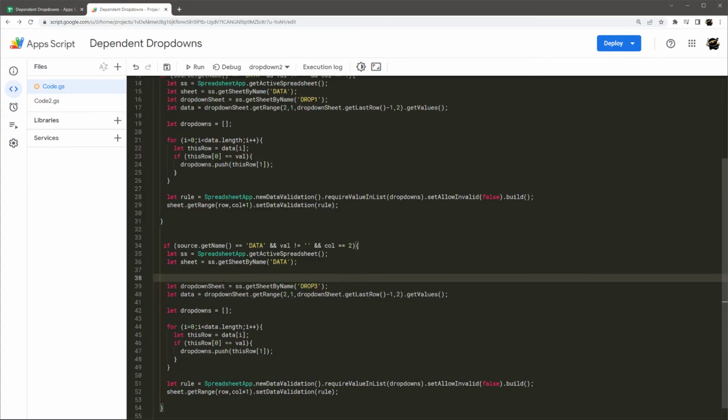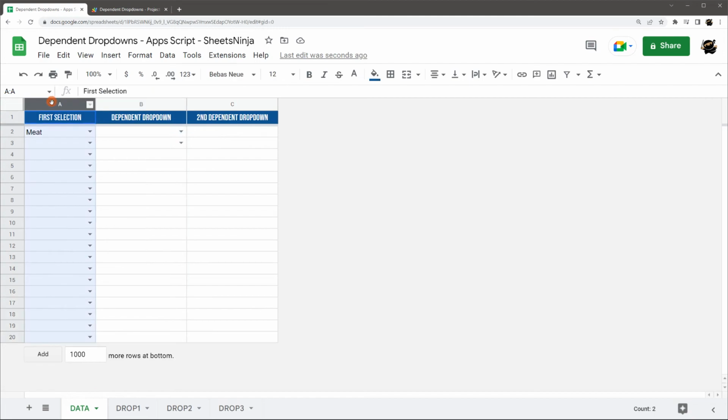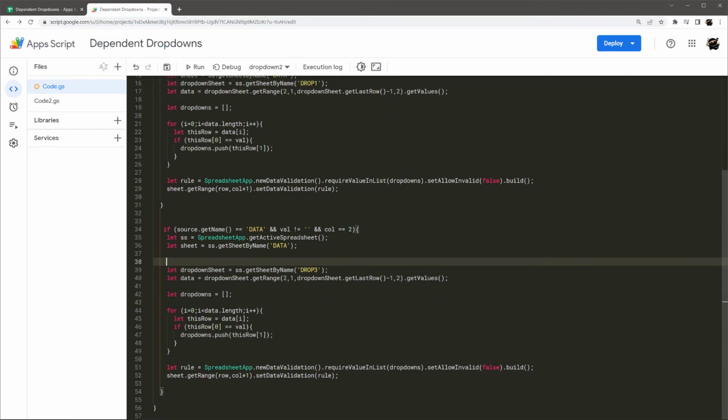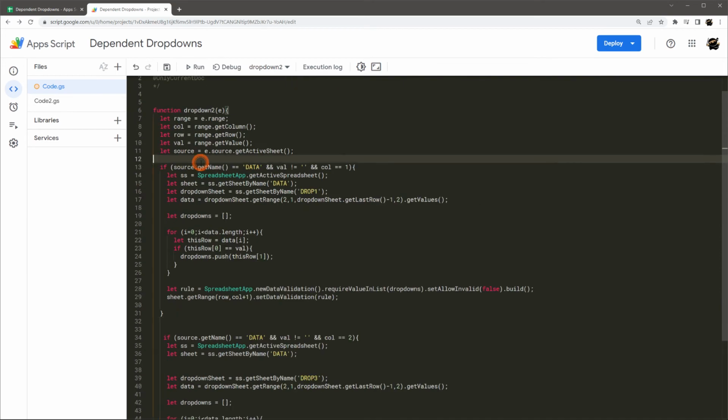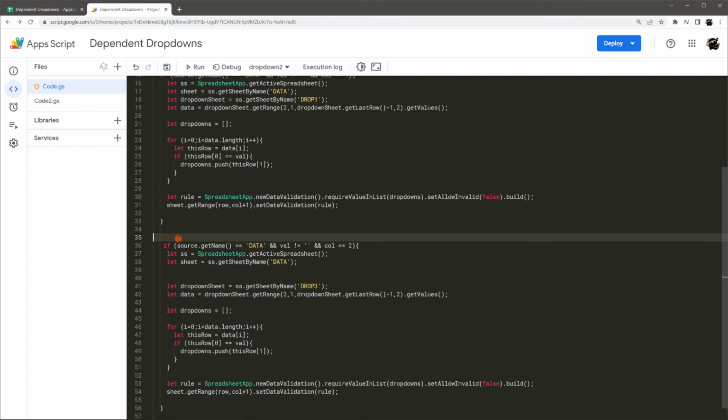So what we're going to do in this one is add pulling in the first column as well, just to make sure that both of these match when we get our second dependent dropdown. So what we're going to do in here is let's go ahead and put some comments on this real quick. First dependent dropdown, and then second dependent dropdown.